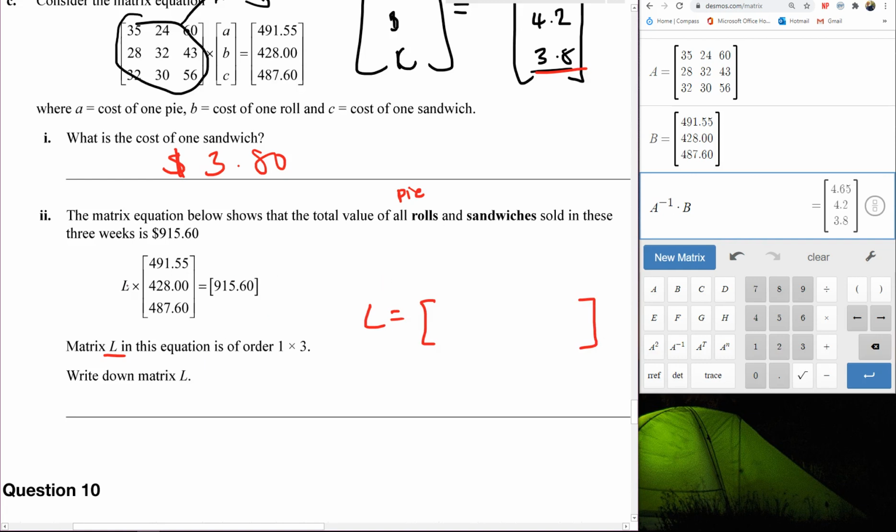So what matrix L has done is it's just added all of these up. So it's basically a row matrix. Remember what row matrices do and what they look like? A row matrix is able to add up all the columns. So that means all the elements in this matrix are just 1, 1, 1. Because when you multiply this row times all these columns, it's just going to add each of these items. So matrix L, there's your matrix, is a 1, 1, 1 row matrix.